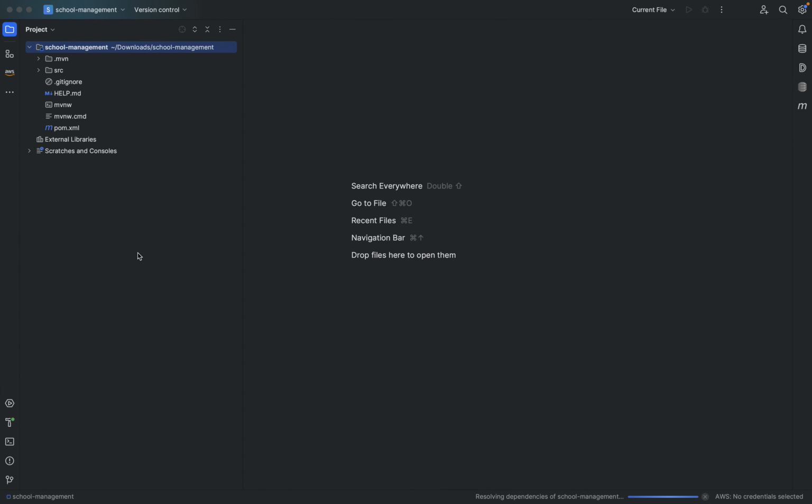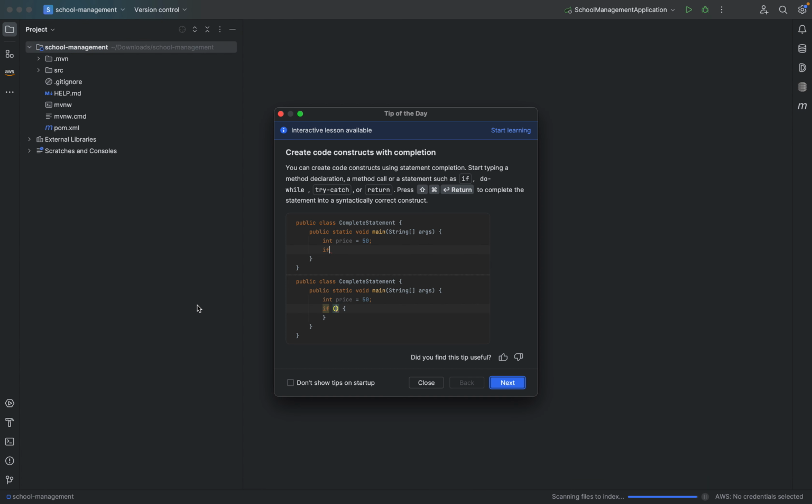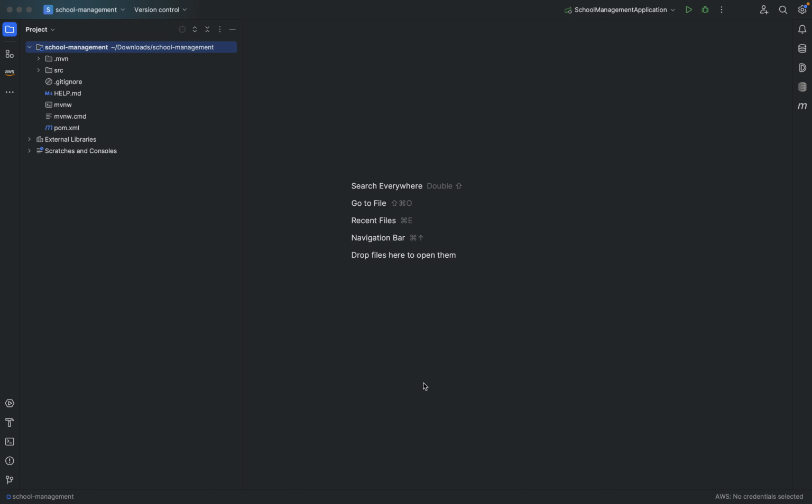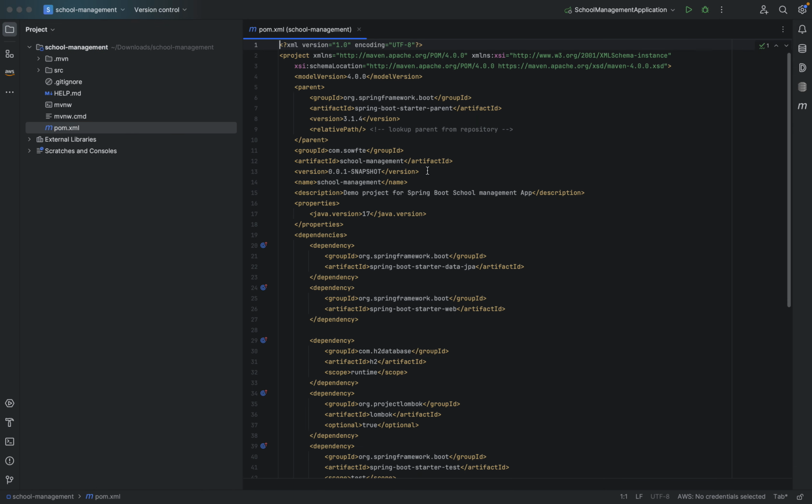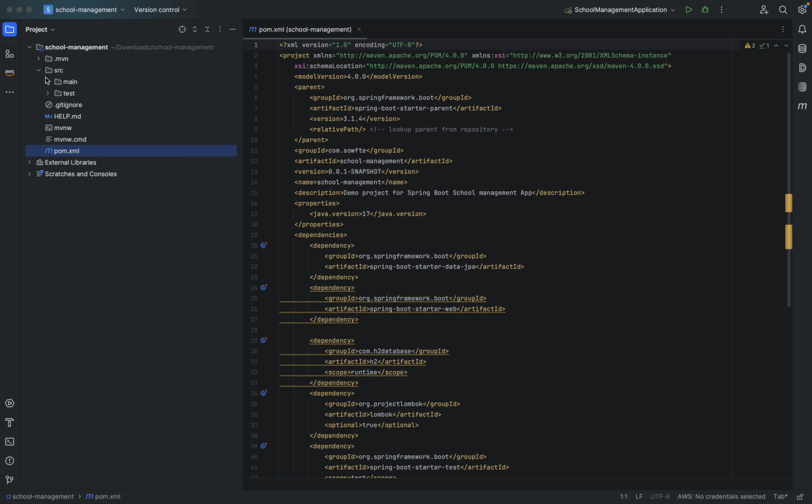Okay, now once you open this up, just give it a couple of seconds depending on your system. This will load every file and every package and dependency your app will actually work on. And just like we explored the file on the browser, this is the pom.xml file. You can open that up and see the basic structure and some of the dependencies your project is made up of.